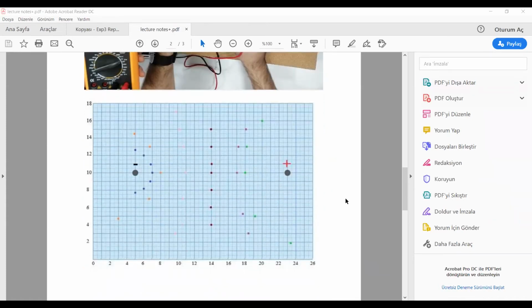In this online experiment, we are sharing with you the data we collected in the laboratory before. In the experiment file, points having the same color are at the same potential. You are supposed to draw the equipotential lines by using these data. After drawing the equipotential lines, using the information that electric field curves are the curves connecting the charges and intersecting orthogonally with the equipotential curves, you should map the electric field lines. After that, you can go to the second part.